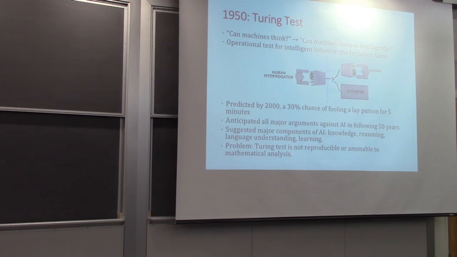And here is one of the first suggestions as to what AI requires. So there's knowledge, and this played a big role in early artificial intelligence up through the 80s, and I think there might even be a resurgence happening soon, which is, how do we represent knowledge in a computational framework? And what is knowledge versus data versus information, and how should a computational agent that wants to act intelligently have access to this and store it?